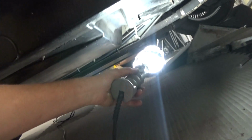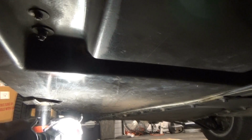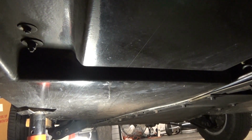So the next thing you're going to want to do is start fishing your cable. What I'm going to do is run the long section of cable to the trailing arm bolt location, all the way through the channel here where the high side compressor hose and the clutch line run, all the way to the front of the vehicle. And I'm going to make a connection to ground where the front wiring harness is grounded.